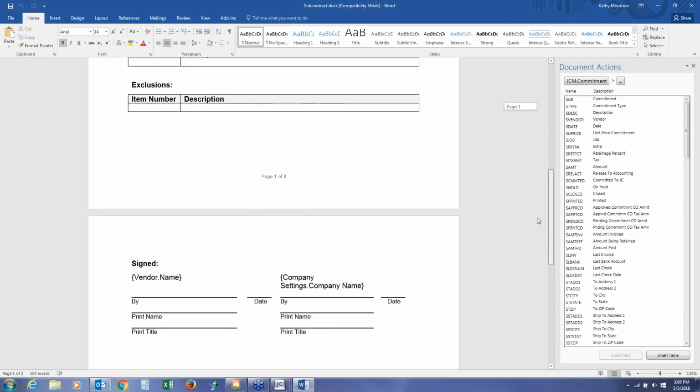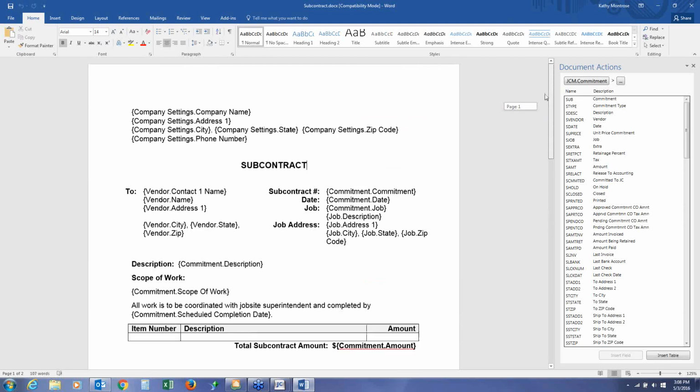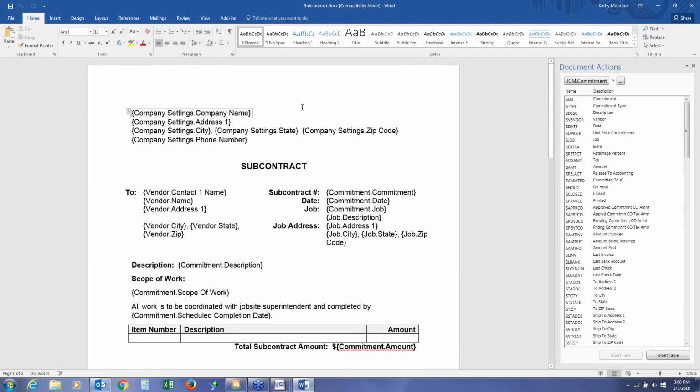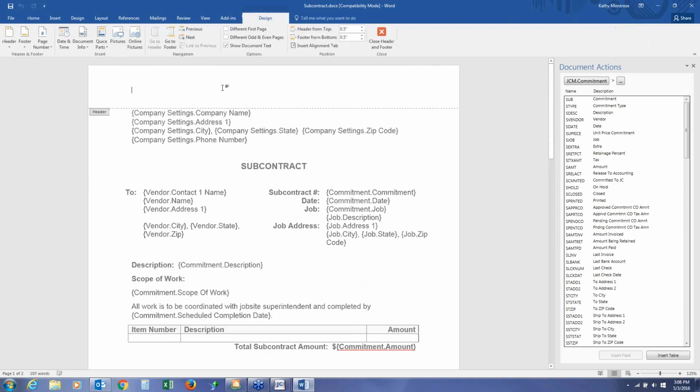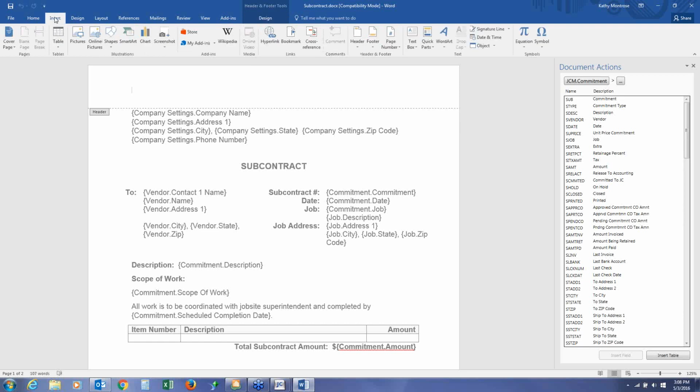So there's a lot of things we can do with these templates to make them unique for our company. What I'm going to do is start by clicking up in the header and adding my logo. I just double click to get to the header. And by the way, it helps to have a little information about how Microsoft Word works when you're working with this application, but you don't have to be a genius at Word to work with it. I'm going to go into the Insert screen, and then I'll click the Pictures option.